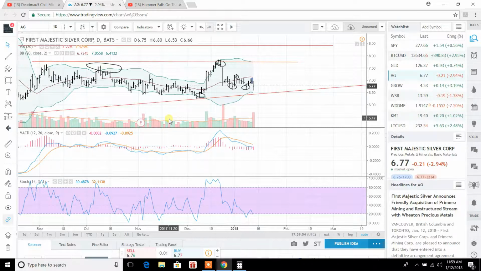For 2017 and all of 2016, I was using a different trading system, which basically went off of multiple indicators. I wasn't paying so much attention to price action, but I was looking more at the indicators like MACD. I had a couple other ones here that I was using. Rather than using stochastics, I was using the RSI levels.